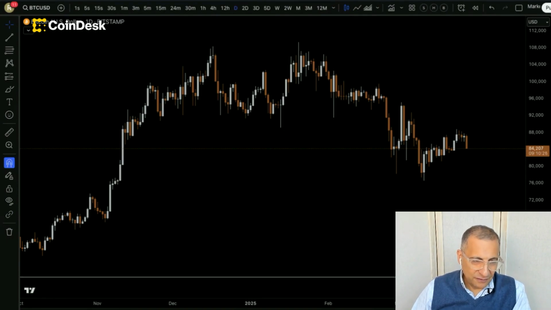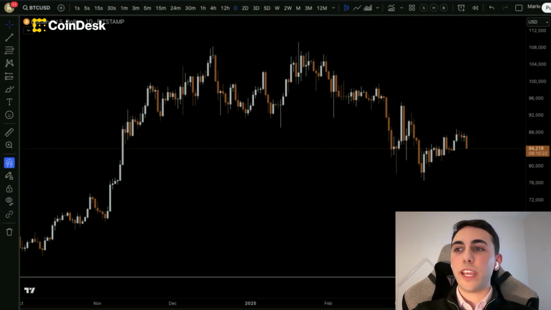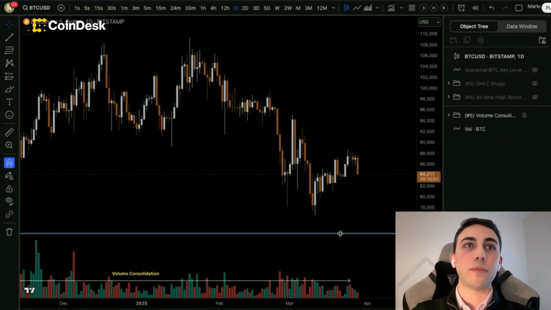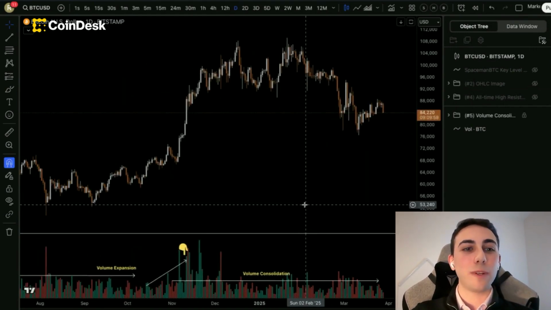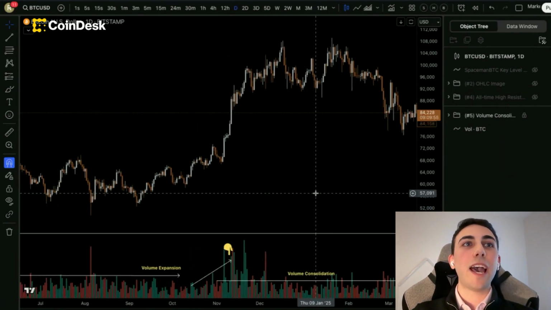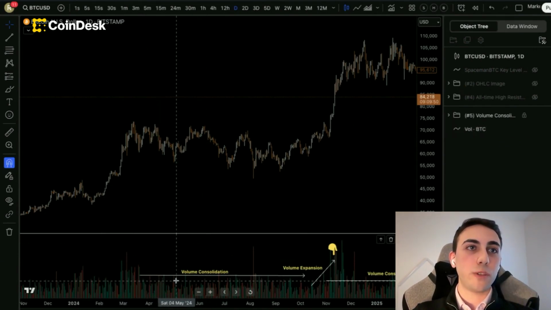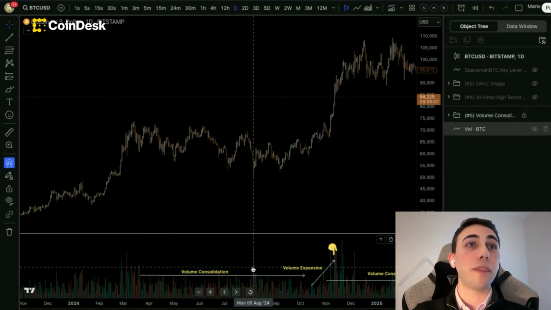Yeah, I think when you're looking at price trends, market structure, you can tend to see when things start to accelerate or slow down. And we like to look at a few things to understand whether momentum is there to support price movements. One great way of doing this is by looking at volume. And we like to use volume as an indicator of overall momentum. So you said you were trying to interpret maybe what was happening during that acceleration period. And what we've seen is over the course of 2024, or at least for the majority of 2024, there was this consolidation of volume. Nothing was really happening.